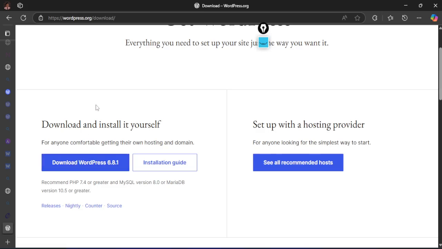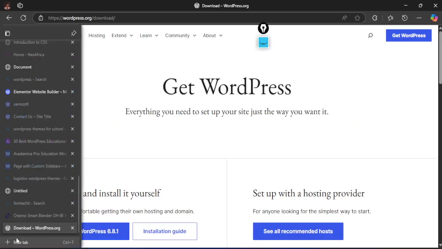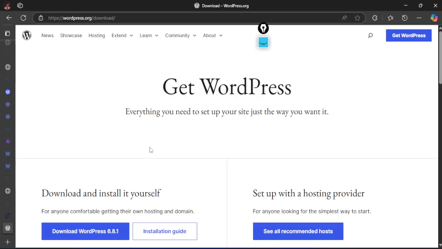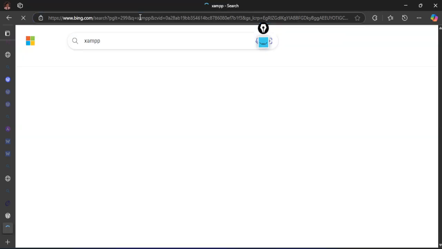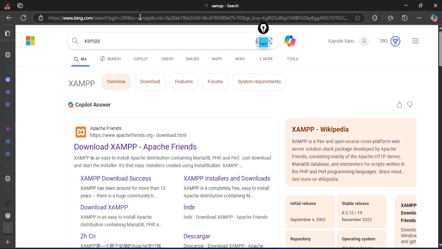And once you download WordPress, we go to the next step, which is installing the software that is going to make it possible for you to install WordPress on your system. Another software you need here is known as XAMPP. XAMPP is the one that is going to create the server we need, so that we can run the PHP code. Because PHP code, you cannot run directly from VS Code. It's not like the way we did our Live Server, where you just click on Live Server and it will run your HTML code. No, the browser doesn't understand PHP code like that. This needs to be processed by PHP, then it will send the necessary code to the browser.